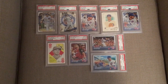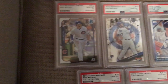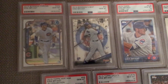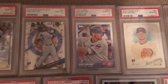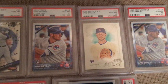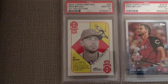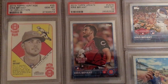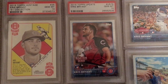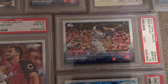Okay, so these are all the cards I have of Chris Bryant for the PSA set registry. They're all PSA 10s. We'll start off here with the Bowman Chrome. Then we have the Bowman's Best. The Topps Base close-up variation, and then we have Topps Allen and Ginter and Topps Chrome. Then in the second row here, we have the card that I just picked up, Topps Heritage 51 Collection. The Topps Update, this is card number US 78, that's the Home Run Derby. Then we have the All-Star Game, US 242.